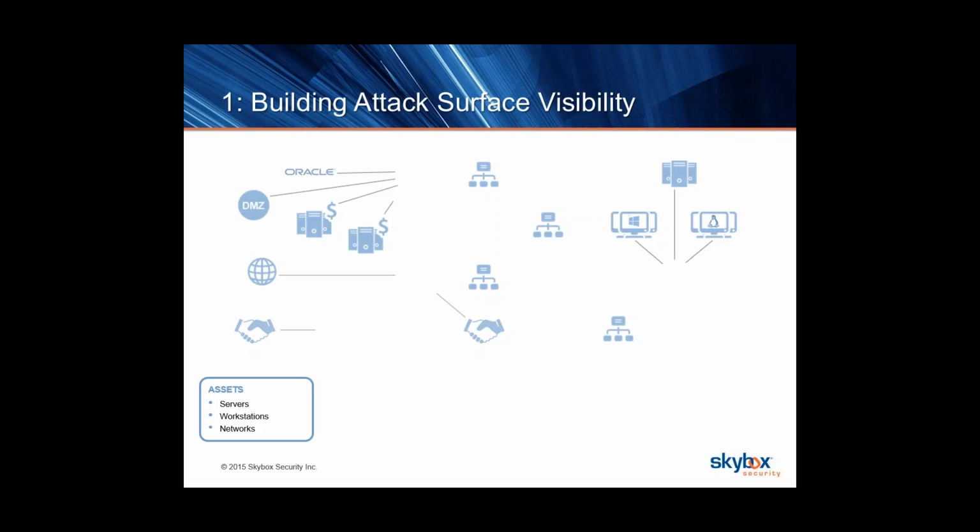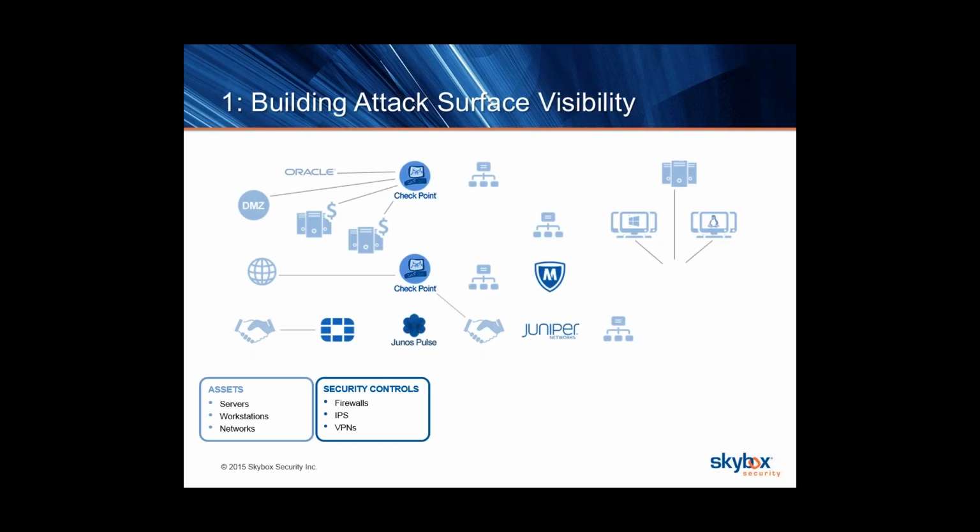So at the first level, that can include the information on what you're trying to protect. So assets such as servers, workstations, where is the data located, and really having an understanding of the value of those assets. Another layer of information is those security controls and all those different devices from different vendors, firewalls and intrusion prevention systems, and making sure to include the data from those systems in this picture.